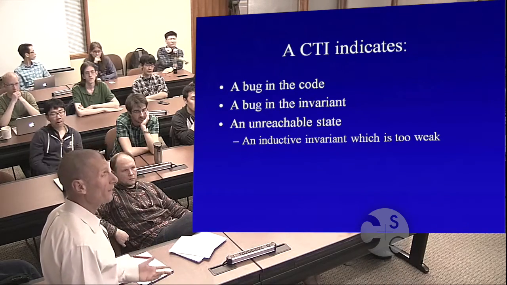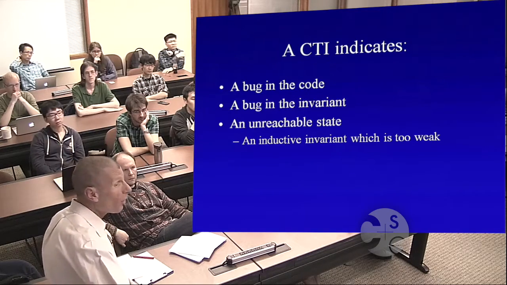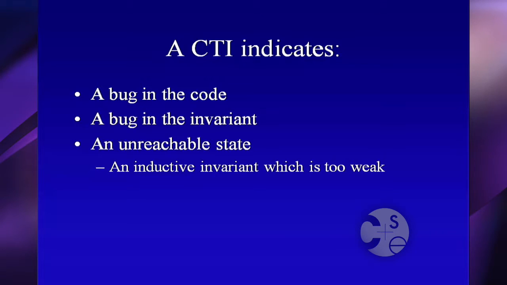It can mean many things. It can mean a bug in the code, of course, but it often means a bug in the invariant. It can mean a bug in the safety property that you want to verify, which has happened to us many times. We are trying to prove a property, but in fact, if you go back to Coq, there's nothing wrong in Coq. The problem with Coq, as far as I understand, is that these guys actually didn't specify exactly what it means for them to be correct. And specifying what you mean by correct is very, very tricky. So that's the second thing that happened.